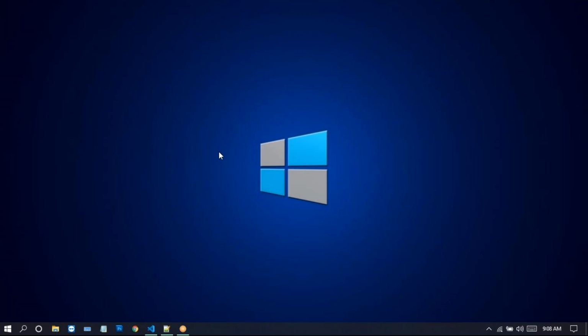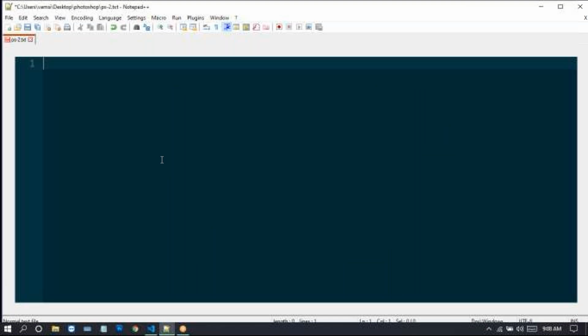In this file path, there are two types available here. One is relative file path, and we have absolute file path.